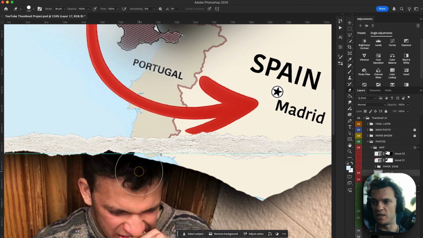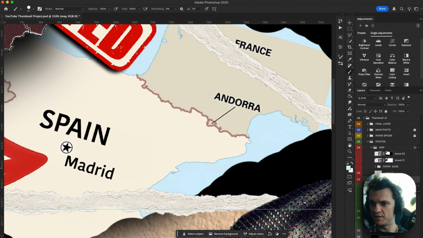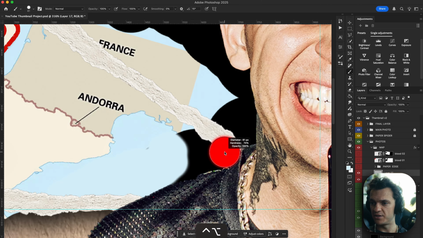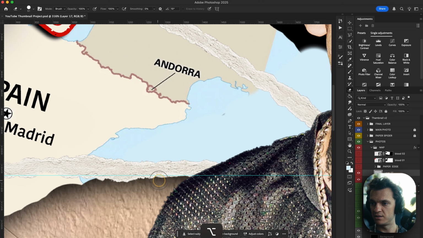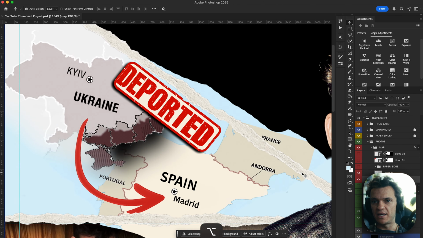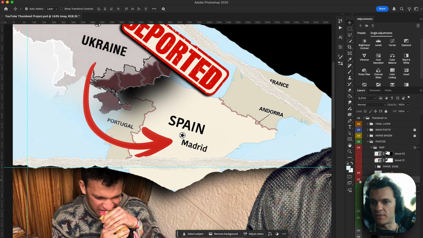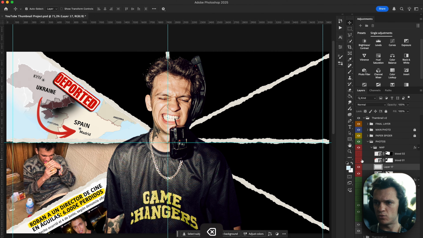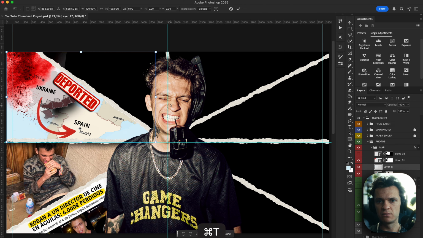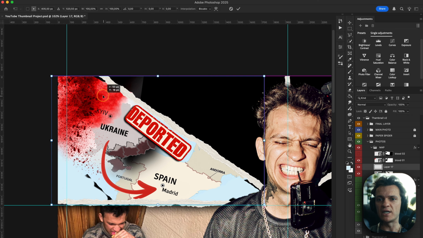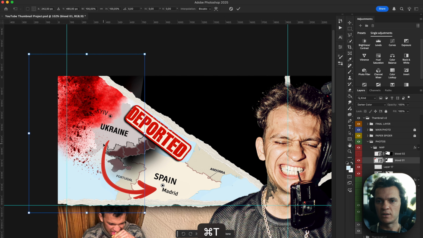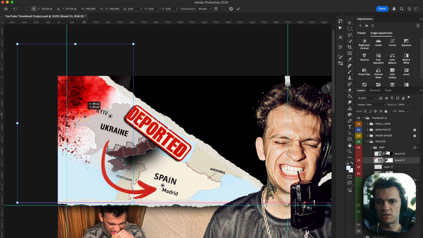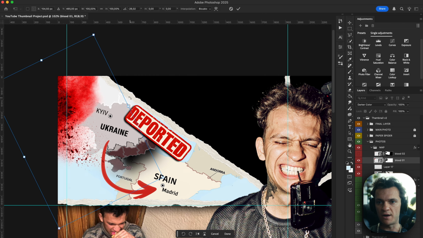So yeah, guys, this is the map of Ukraine. Let's just fix everything that's inside because I see it's quite messy. And then we're gonna take the map itself, and wherever we don't wanna see, again, with the power of layer mask, we're just gonna get rid of it. This one out. What else we have? We have this blood. We're gonna keep the blood. We're just gonna adjust it properly, as I would desire.